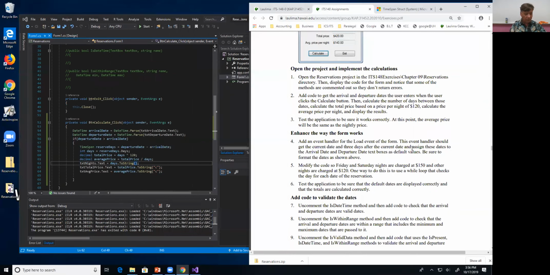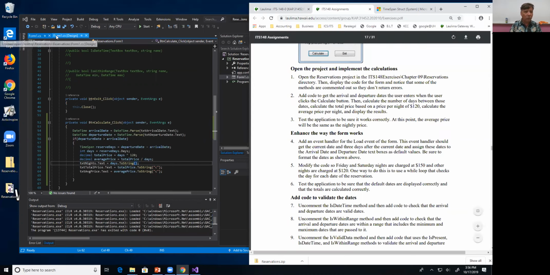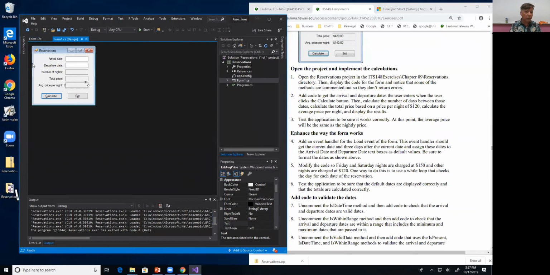The load event handler. How do we get to the load event handler? Well, we go to the form and we can double click any place outside, not on anything.